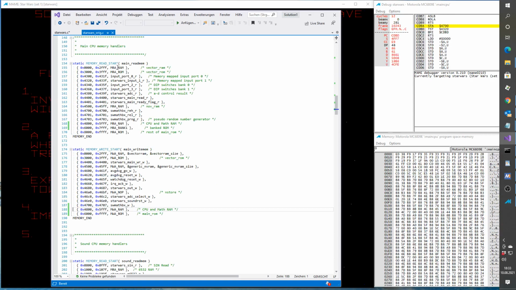As you can see, this describes how the memory is used, roughly at least, and we can concentrate on those sections that are related to RAM, random access memory, and there are not that many here. Here, for example, are addresses for the input ports. Here the DIP switches have particular addresses where they are read out. We already talked about the graphics section at the beginning, so we can ignore that.